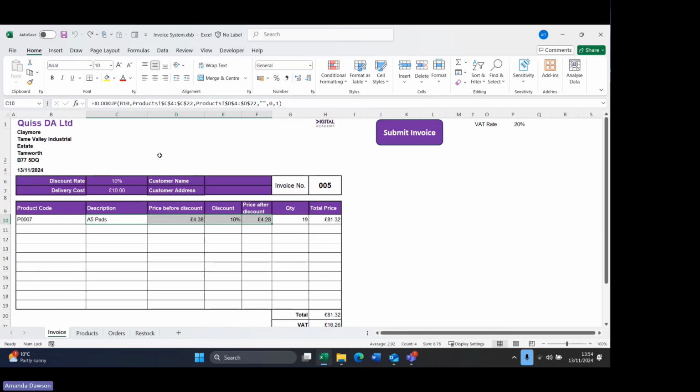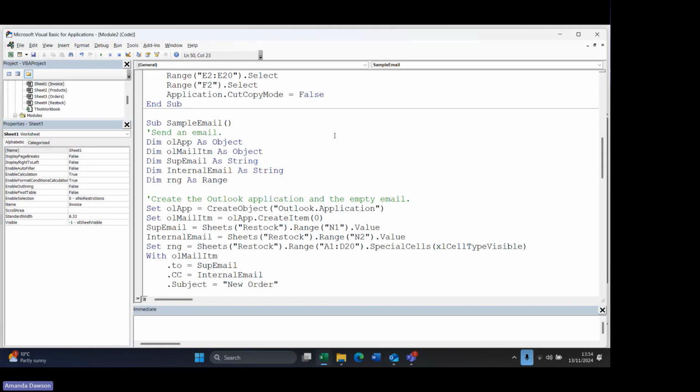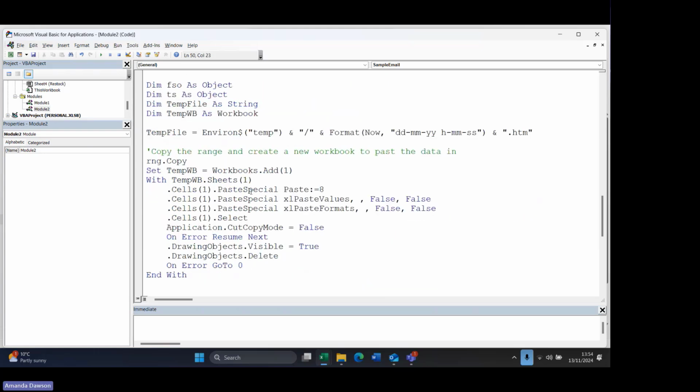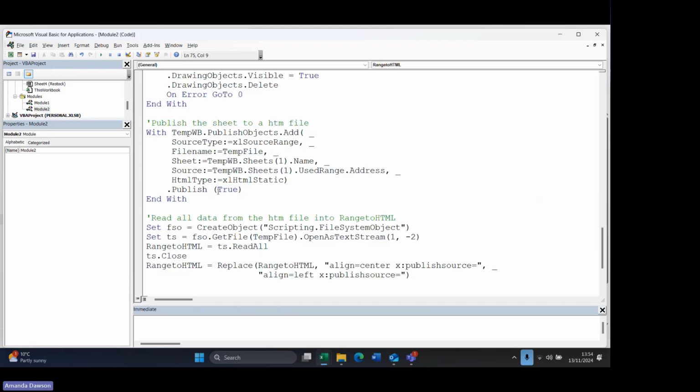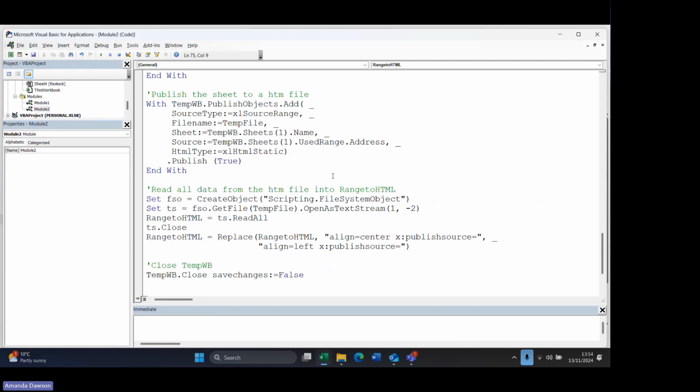And if you're interested in learning more about VBA, then do let us know. We can run you courses on learning how to actually write the code behind it, because it's there where you can really find the benefits. So doing things like sending an email and copying data to temporary worksheets so that you can attach it to files.